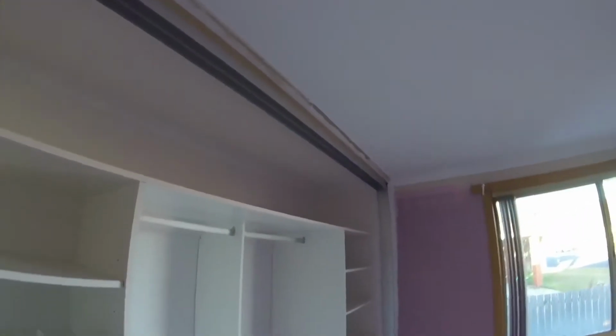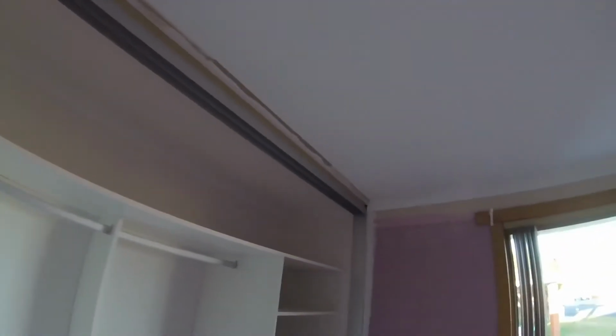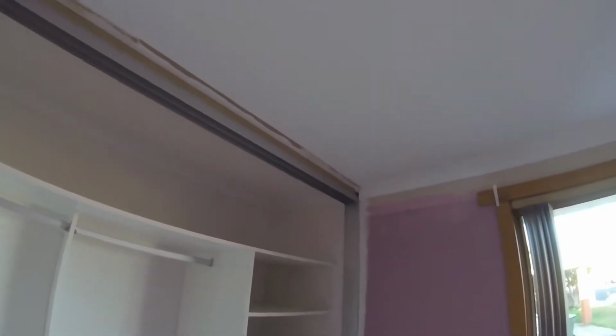This house is empty, which is great. Same here, cut the miters back around the built-in on the aluminium. It's going to be interesting. I've got some great adhesive, flexible adhesive. I've got to clean that cornice cement off.